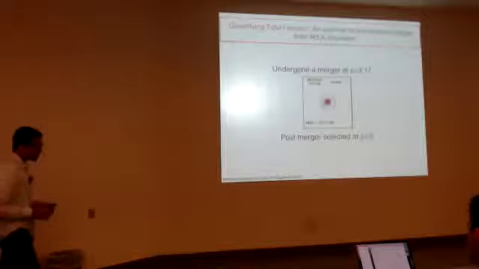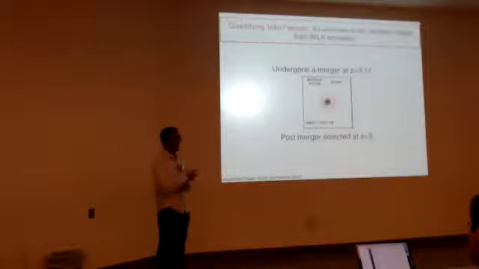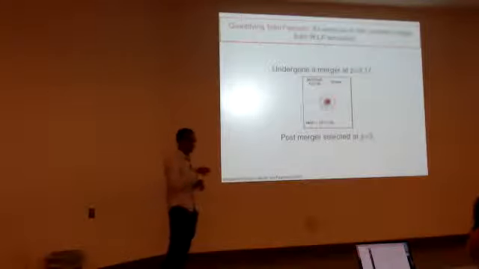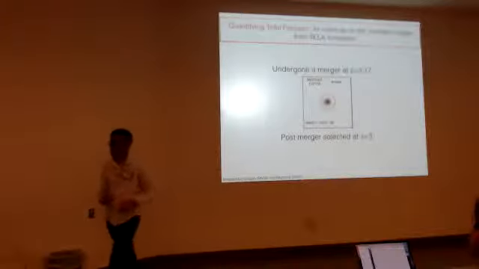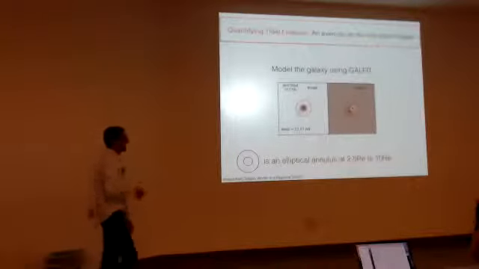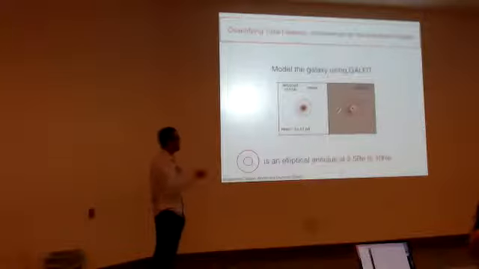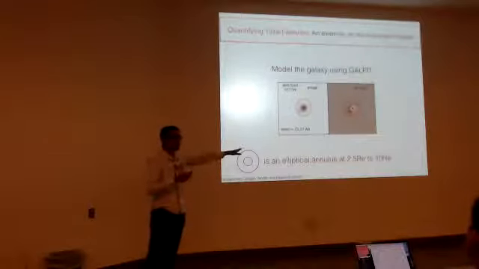So for this purpose, I'm going to demonstrate a really simple exercise that I've done using Wheeler simulations. So here's an example galaxy chosen in Wheeler simulations, and it is a post-merger at a redshift of 3. I chose it such that it has undergone a major merger at a redshift of 3.17, and this is a post-merger galaxy at that redshift. Now, what I'm doing is I try to model the galaxy, and I subtract it out, and you can see here is this nice broad tidal feature that shows up. Now, if we can measure or quantify that, that's going to be awesome.